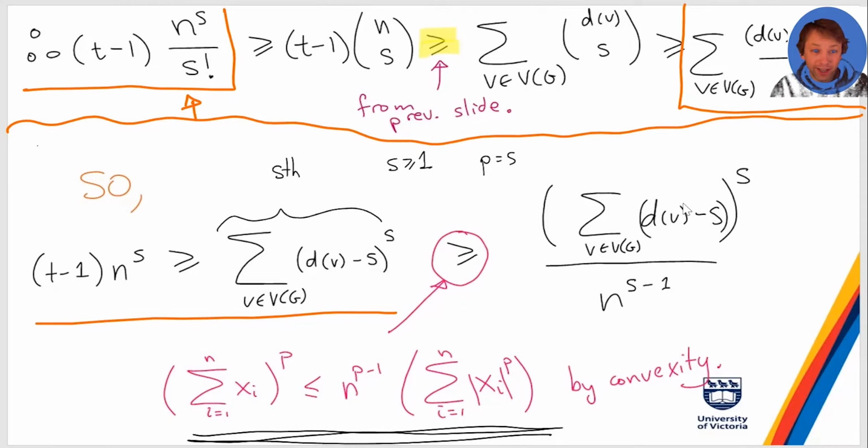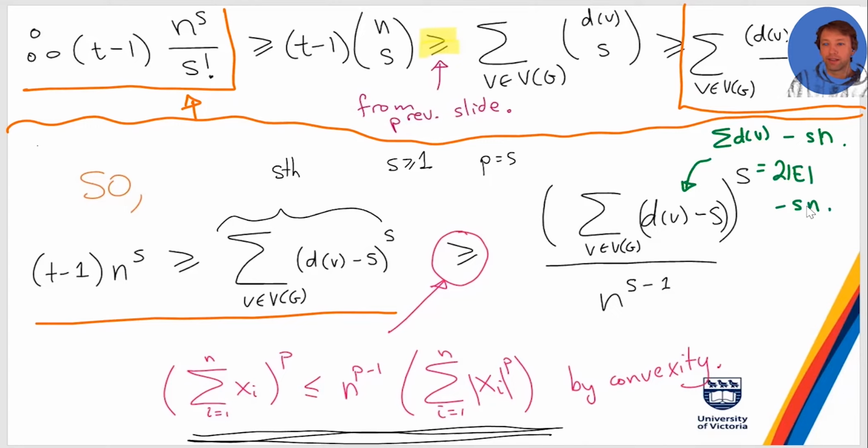And now this does look like the number of edges, right? Or 2 times the number of edges. If I add up, this is kind of like the sum of the degrees, except minus s times the number of vertices. And the sum of the degrees is just twice the number of edges. So minus, again, s times n. So then we're in pretty good shape. But is it clear how I've gotten this far?